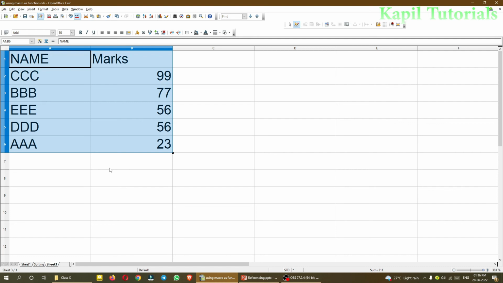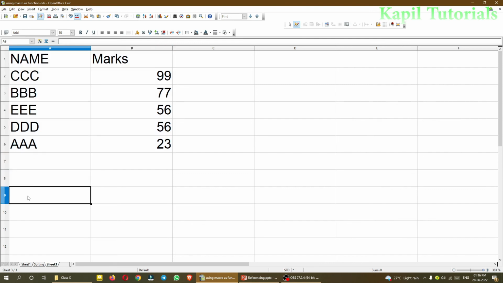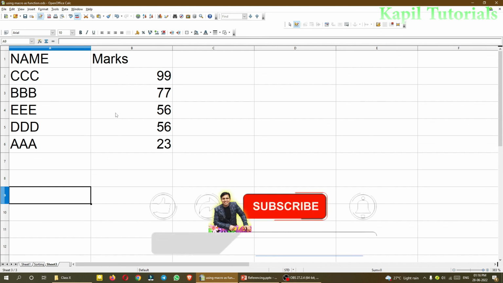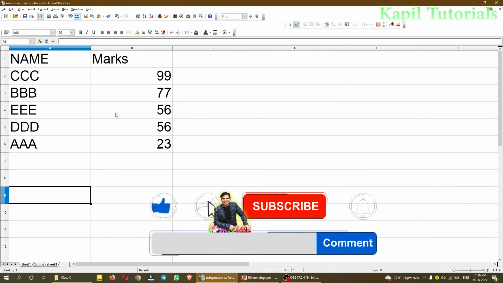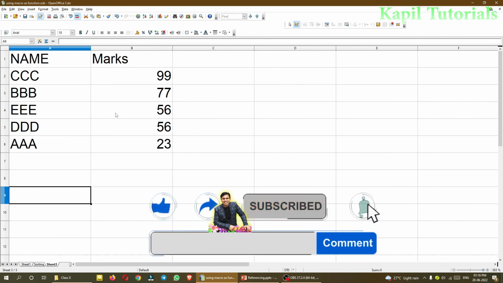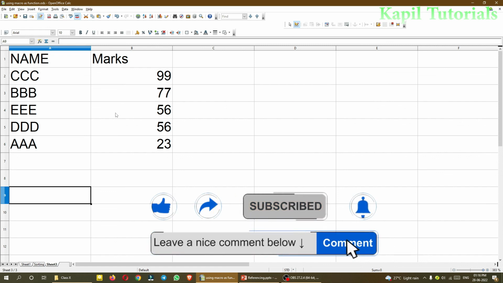Only one drawback, which I was telling you: if I have more numbers, like the numbers still here, in that case it will not work properly. Sorting will not work properly. I hope the concept is clear. I can make multiple column sorting also in the same way. The only concept is that you have to record whatever you are doing. If you are using multiple column sorting, then you have to record the whole process. I hope the concept is very much clear.